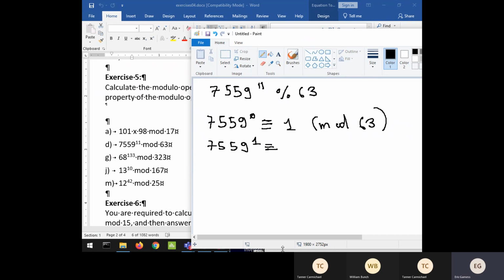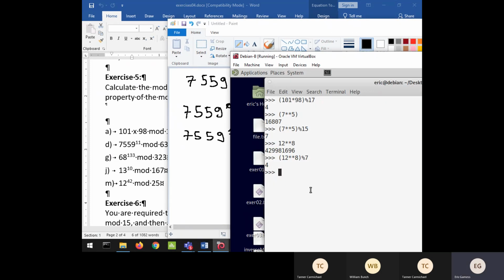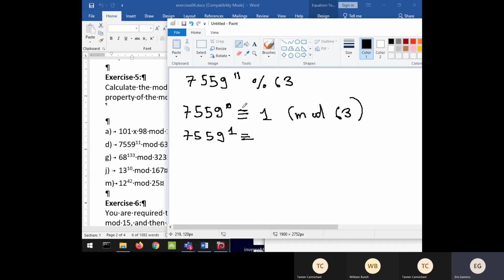So let's ask Python what will be the result. So I'm going to put 7,559 modulus 63. It's 62. So I can put here 62, but what will be a better value than 62?